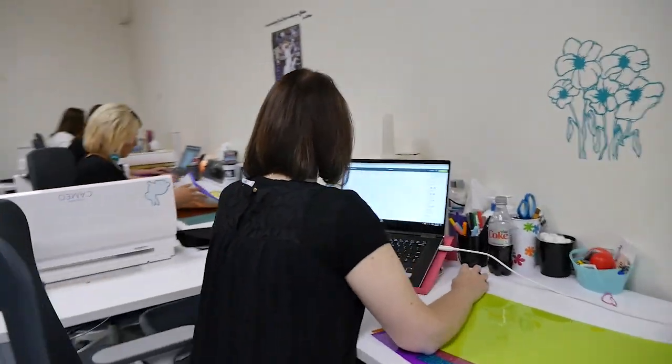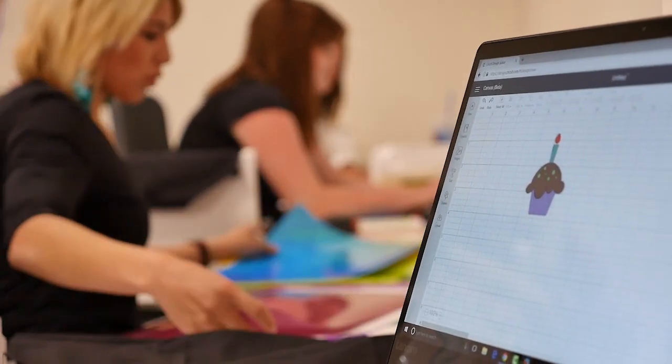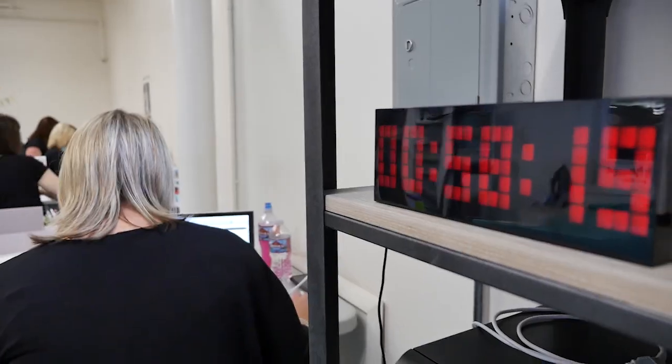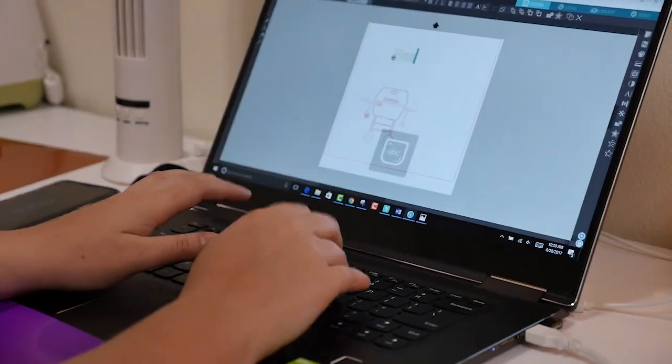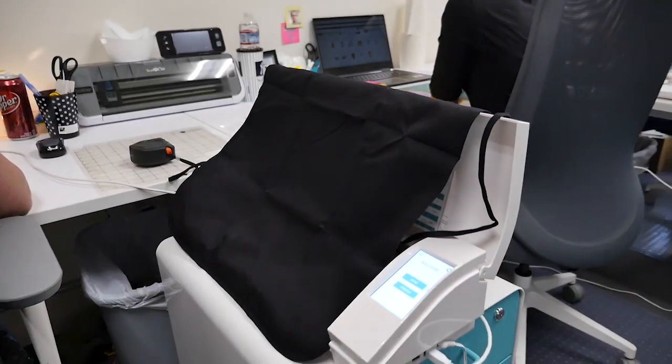Then I saw the colors that we were using. That was a little more difficult to put that idea into play. The colors were kind of bright, a lot of different types of heat transfer vinyl. That apron, this should be fairly easy, but.